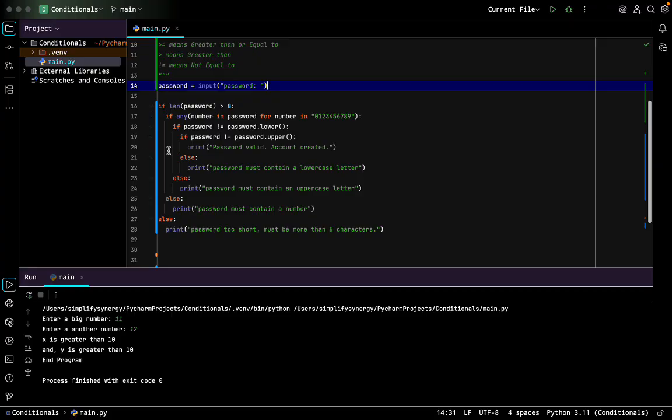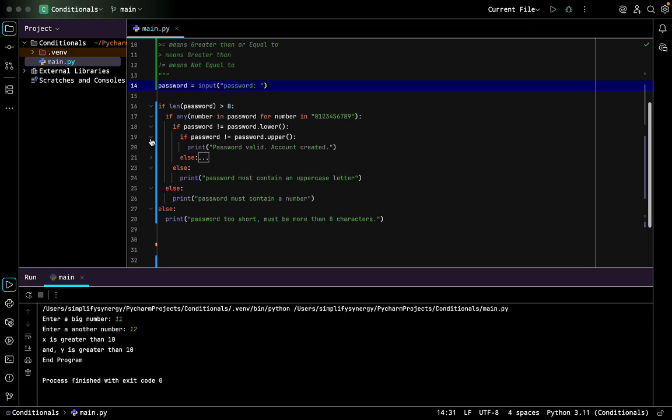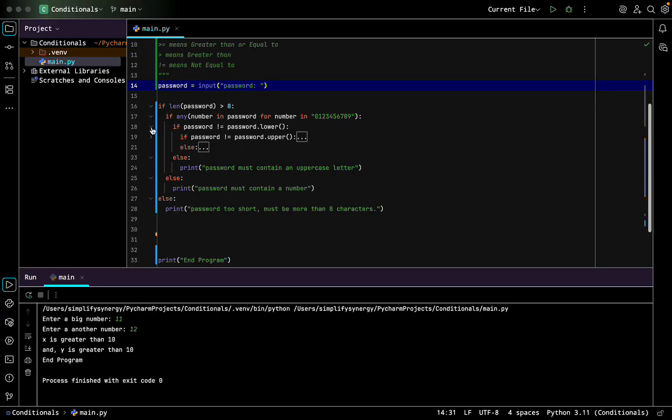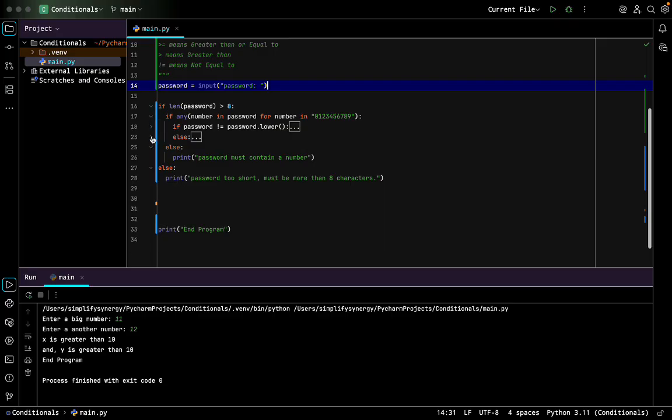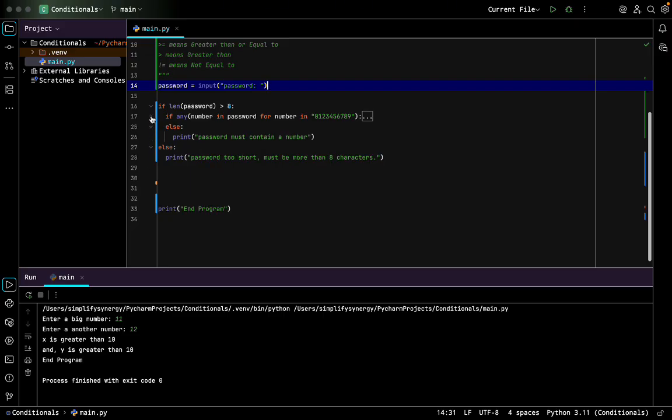So let me close it, right? I want to close the if statements that are aligned with each other. Let me close the innermost one first. I close this, I close this, I close this. I'm just hitting these arrows close to the sidebar. I will also close this, and this.